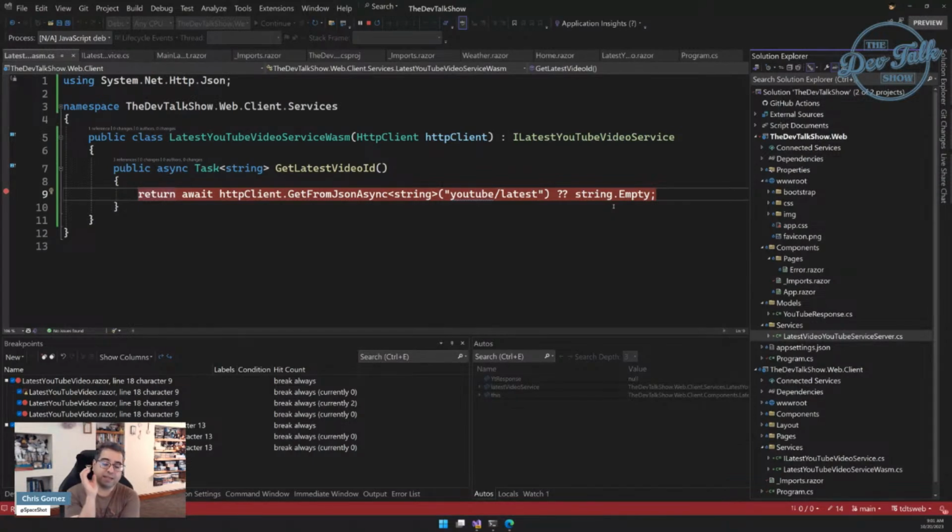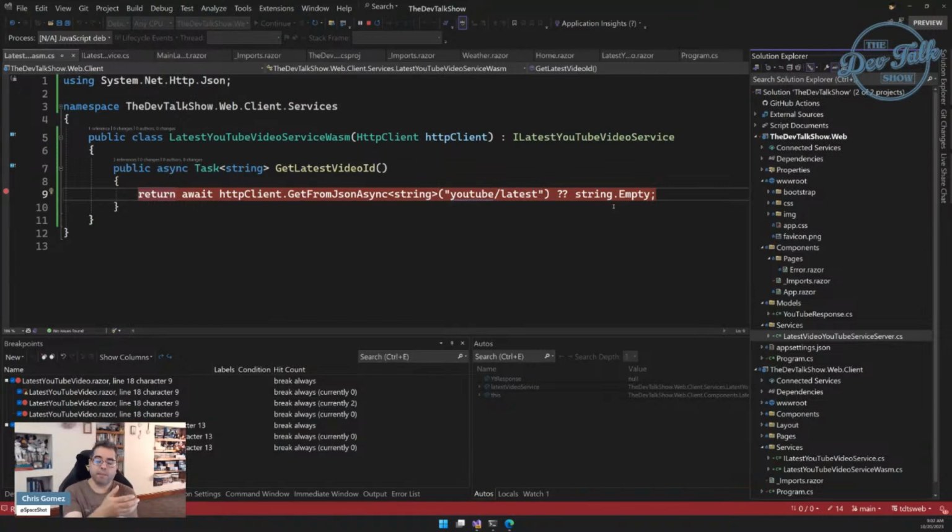The reason why I want them to operate differently is because I want the Blazor WebAssembly side not to make the direct call to YouTube because of that whole API key that you saw. I want that to be a server-side secret. So I want the WebAssembly side to call back into the server and say, hey, go get the latest video for me. But on the server side, you're already server side. So I don't need it to do that double hopping that I was trying to get it to do, where it basically called back into itself into the minimal API that I created for it, the domain specific one, and then have it go call out. I didn't need to take that second step.